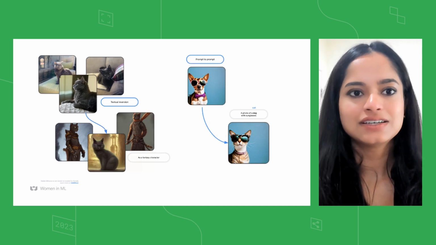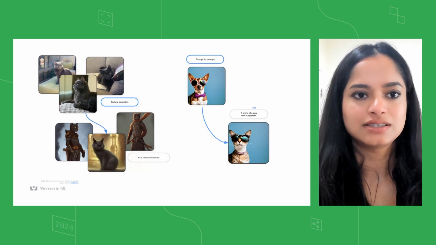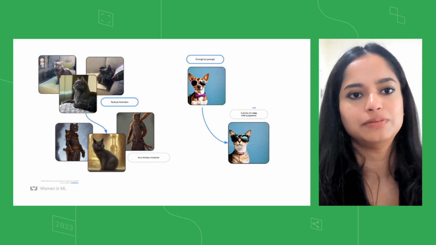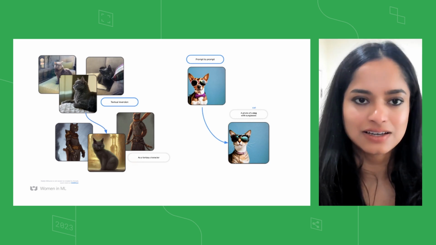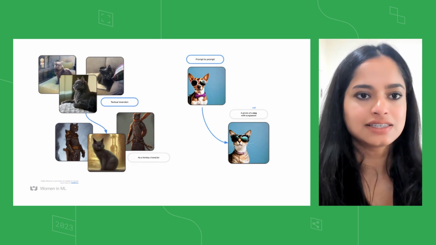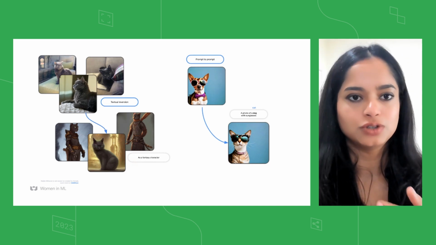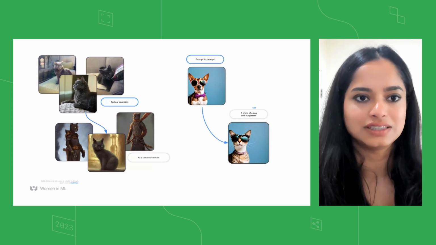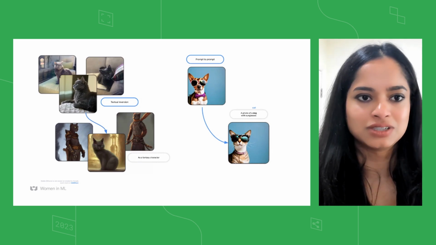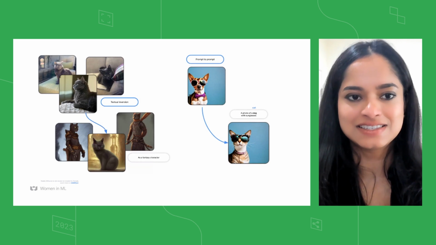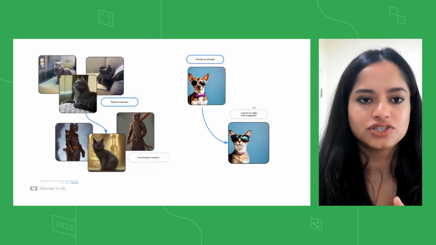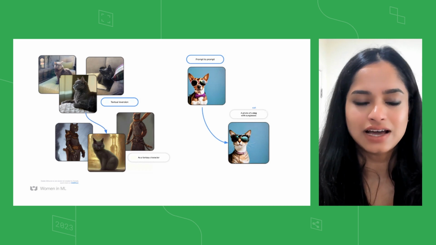We also have prompt to prompt. It's a method to modify the prompt to stable diffusion while keeping the image visually consistent. For example, after asking stable diffusion to generate a photo of a dog with sunglasses, we can replace dog with cat and get a visually similar image of a cat wearing sunglasses instead. If you want to learn more, check out our generative AI guides on Keras.io.